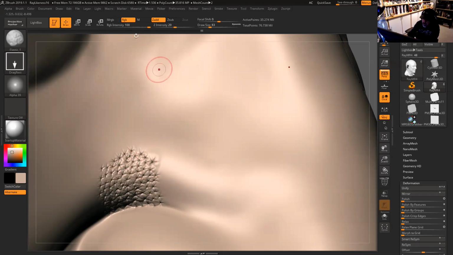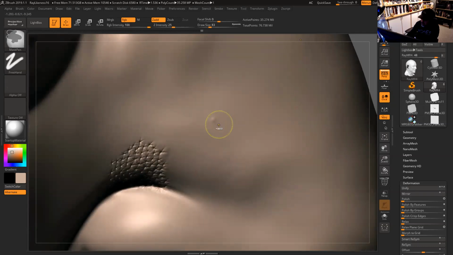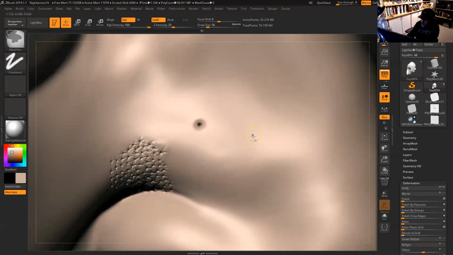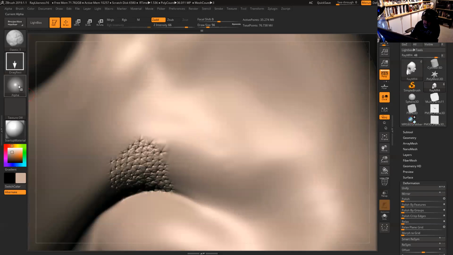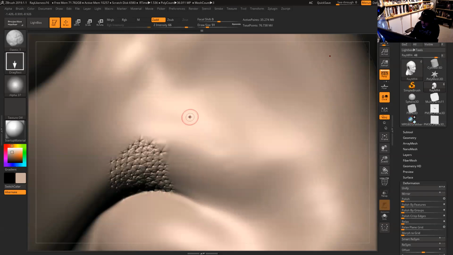And let's try to do a little sculpting here. So it's created a little dot. I'm going to make it a little bit stronger than that. So I'm going to make, let's see, 60 something. I can create a pore like that. I think this alpha is a little bit funky. Let's get the 37. It should be a little bit smoother transition. Yeah, so that should be good.